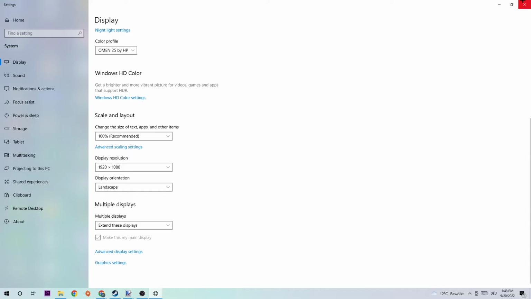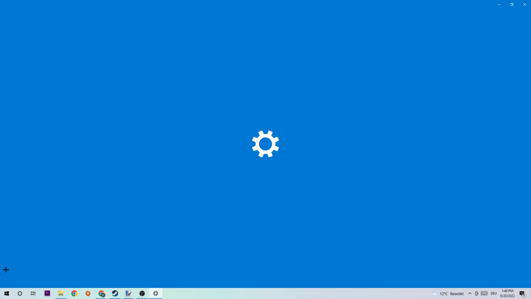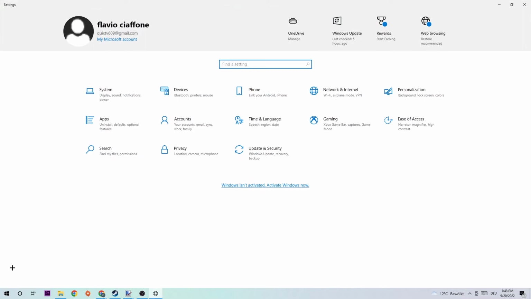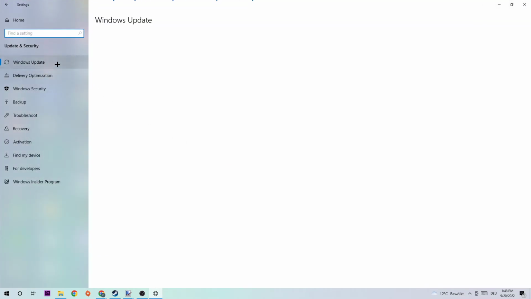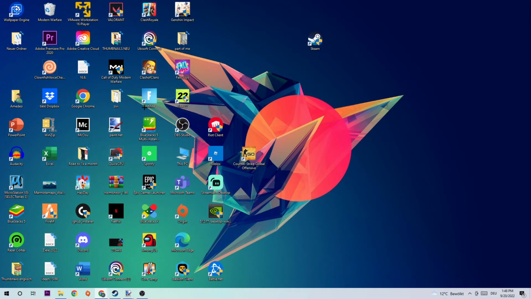Once you're finished with that, just close it and navigate to the bottom left corner, where you're going to click the Windows symbol and open up your Settings. What you're going to do next is click Update & Security and stick around Windows Update. I know guys, it's going to sound a little bit basic, but trust me, updating every single driver you could possibly update will help you a lot with every kind of issue you're currently having, and also with crashing, lagging or freezing. So just trust me and download the latest version of Windows. Once you're finished, simply close this and do the same thing for your graphics card.